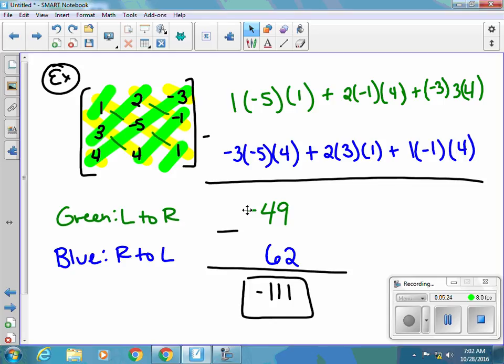Okay, so it is kind of a long process. However, this is a little bit easier than if I were to do this expansion. So I think that we're just going to stick with showing you one method. But I will show you eventually the shortcut on how you can actually find it using your calculator.